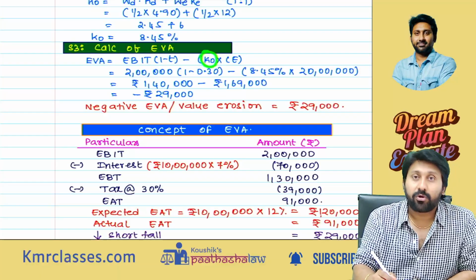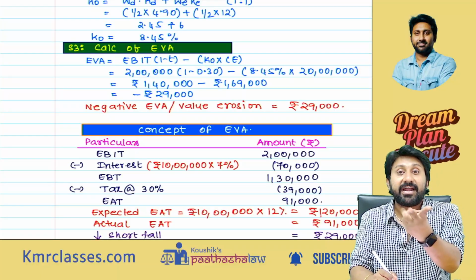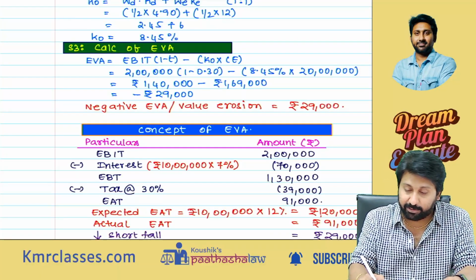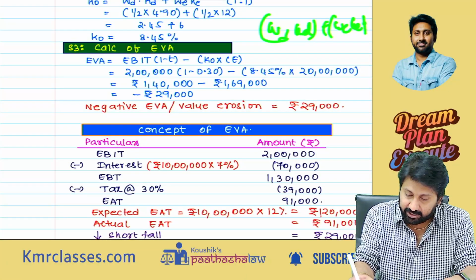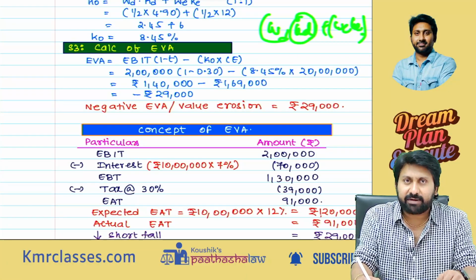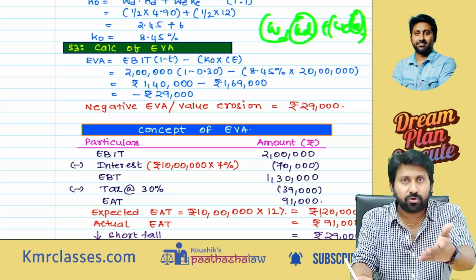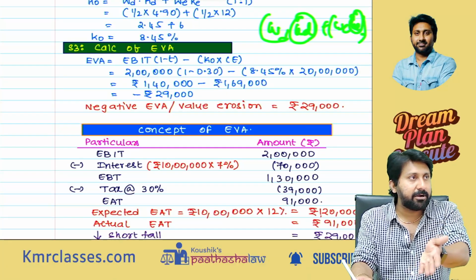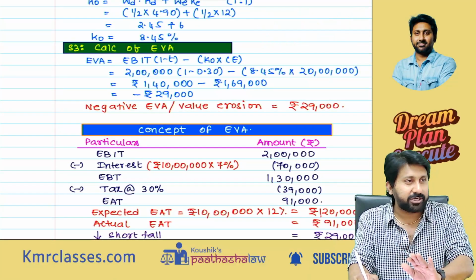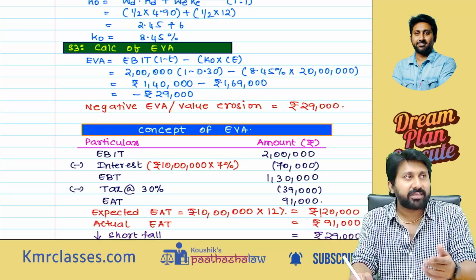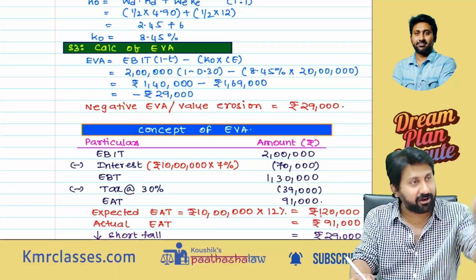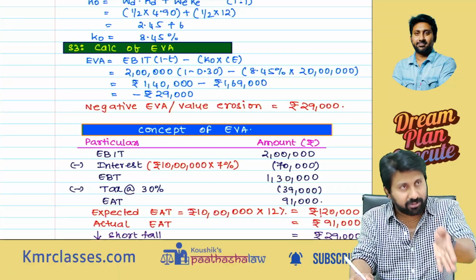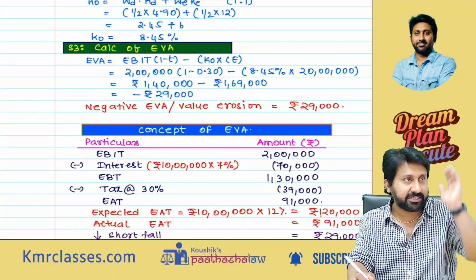Next, Ko will be calculated through Ke, Kd, We, Wd. So Wd, Kd plus We, Ke. Kd means YTM, you know how to calculate. Ke means you know how to calculate. Ke equal to D1 by P0 plus g. Generally they will give it in the question. If they don't give it, you should think, at that time you should not say Koushik Mukhesh did not teach. That's basic. We already taught in Inter and also in CA Final share valuation, first chapter.